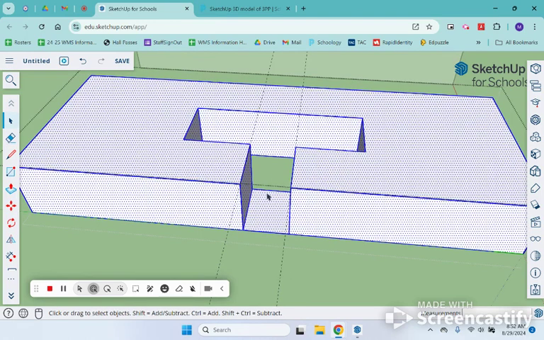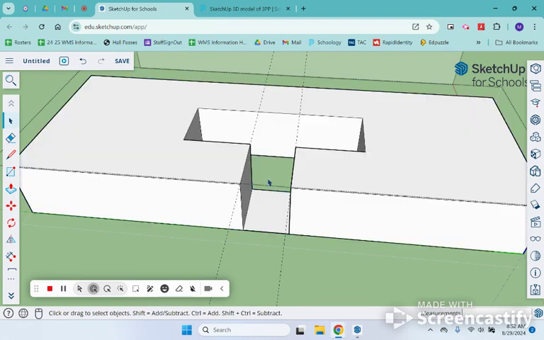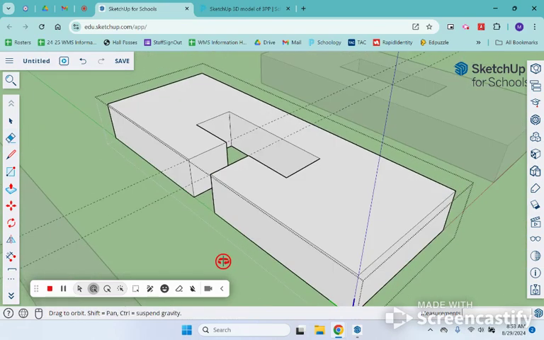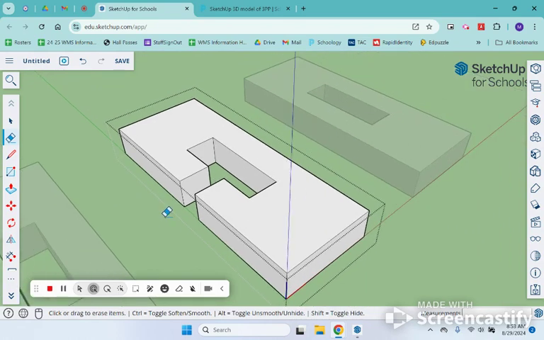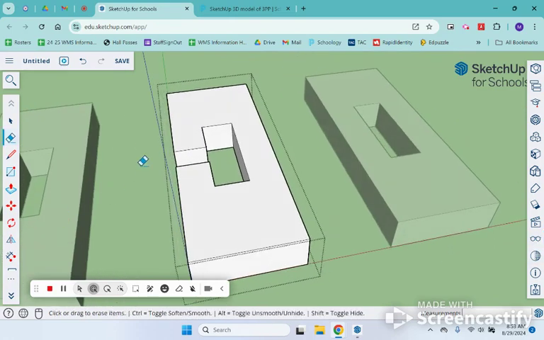Somehow I just jumped out of edit mode. I don't know what happened there. So back to our eraser, we're going to click and drag all the way across. And that's going to get rid of the plane and the two lines that were left in there. We also have these dotted lines. You can erase the dotted lines by clicking and dragging across them as well, or you could go back over here to our display option and delete the guides.